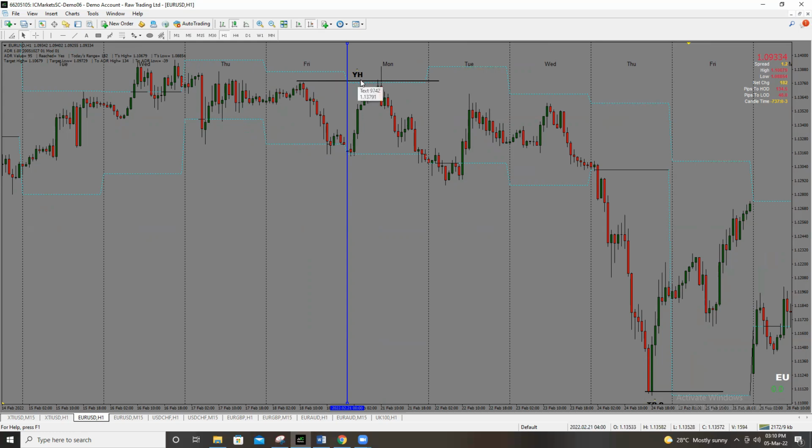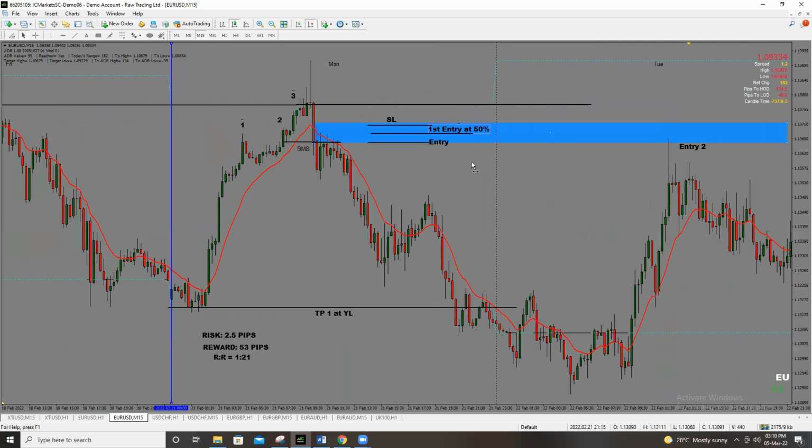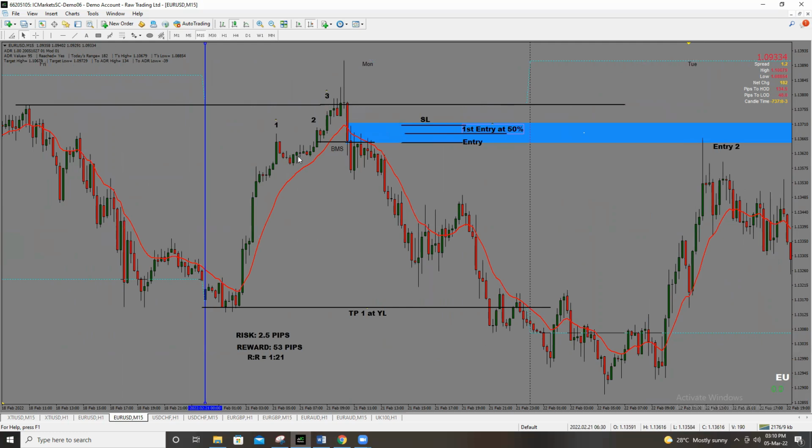Can you see this top hand? We are just the tails, but the candlestick closed below the range. Remember, rule number 1 is for a candlestick to actually close below the range. So it threw a wick above yesterday's high, then came back and actually closed below the range. So what do we do? Now we're done with rule number 1. We go to rule number 2. So we get to our 15 minutes since we are on 1 hour. Look for market structure where we're having the high, high, high. Then from the high, instead the market violates.